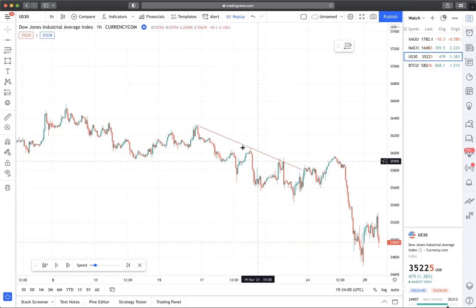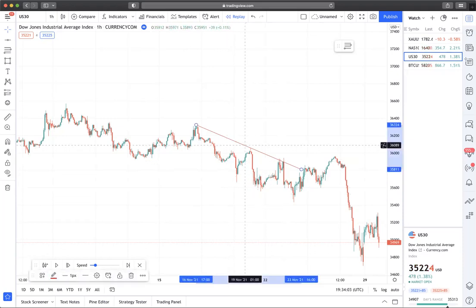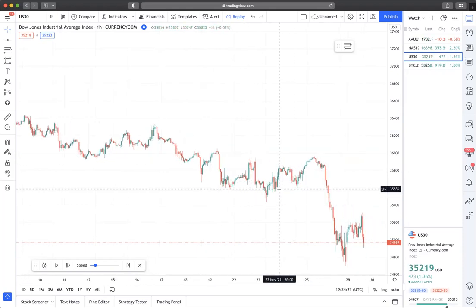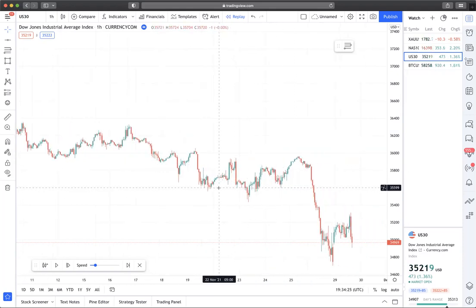I use levels of support and levels of resistance as my take profits. Like I said, I do get out early, or I move my stop loss. I move my stop loss when there's a hard rejection off of a level of support or resistance, or there's a clear breakout. That's when I move my stop loss. And sometimes I just get out early because I'm happy with my profit.